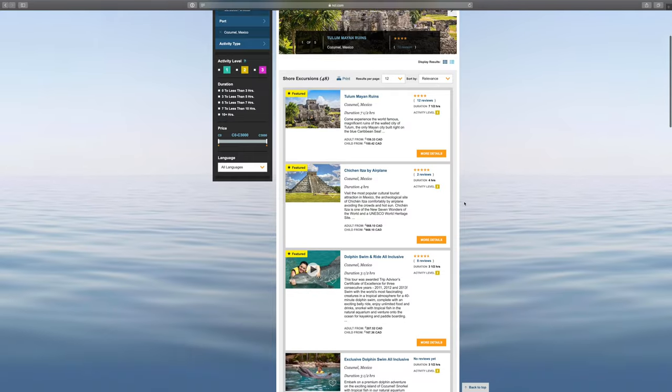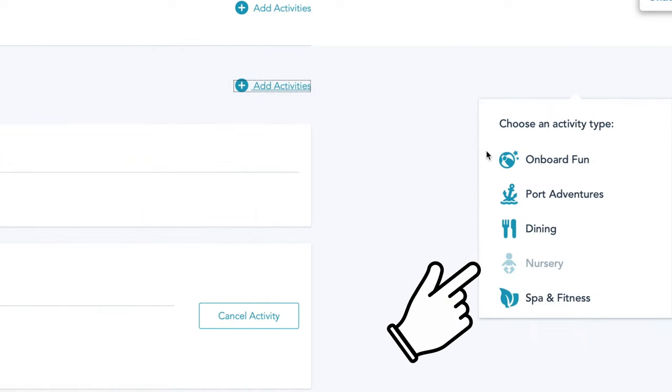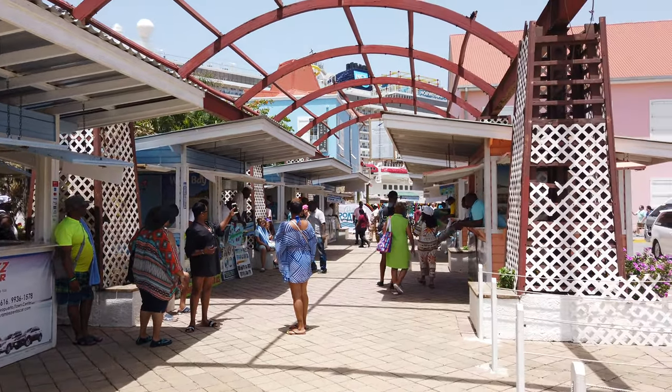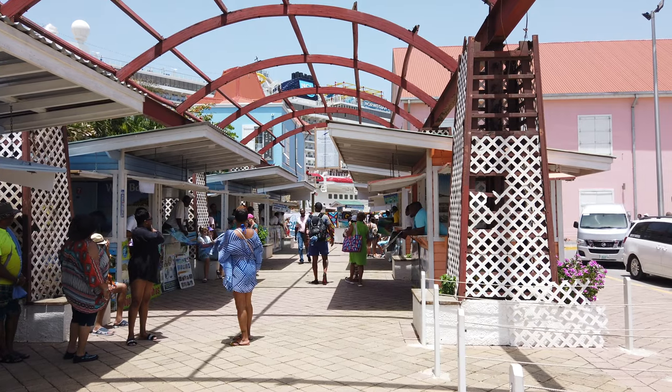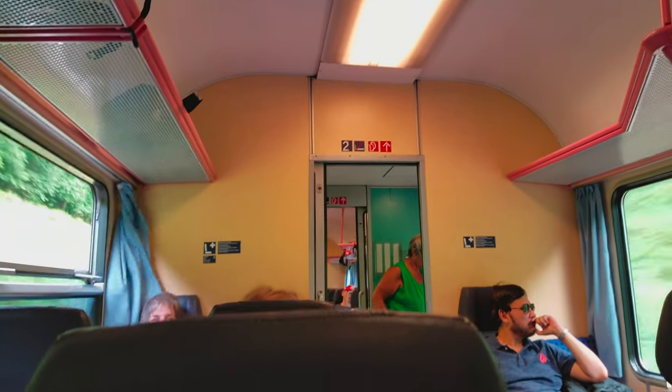Excursions are also really useful to book ahead of time as many can get quite busy and fully booked, especially on Disney. Also on a Disney cruise, make sure that if you want childcare you are on that right away, because the childcare spots are gone in like five seconds. Everybody who has cruised before gets to book early, so watch out for that. You can also find most excursions at your port, especially in the Caribbean. However, be aware that official cruise line excursions are the only ones that'll wait for you if there's an issue. If you're going somewhere that could have lots of traffic, it could be best to go with the cruise line. We were stuck for hours on a train in Berlin when a train malfunctioned and the cruise luckily waited for us — without the official excursion, they definitely would not have waited.